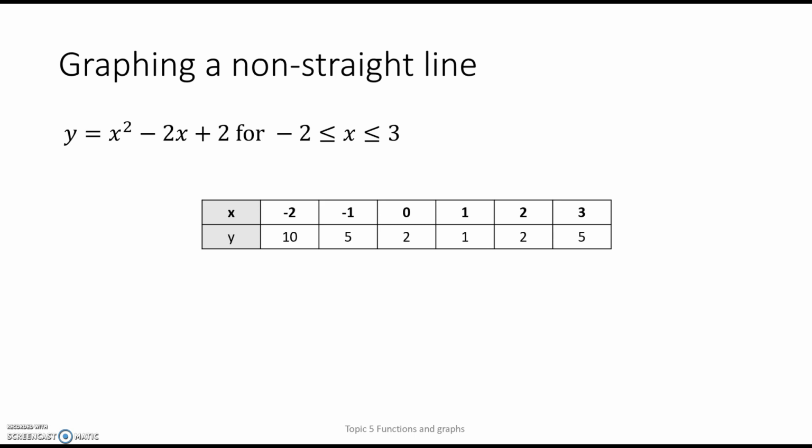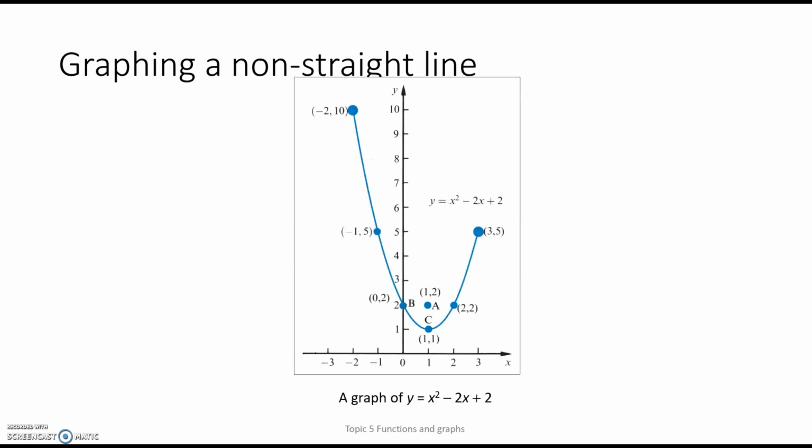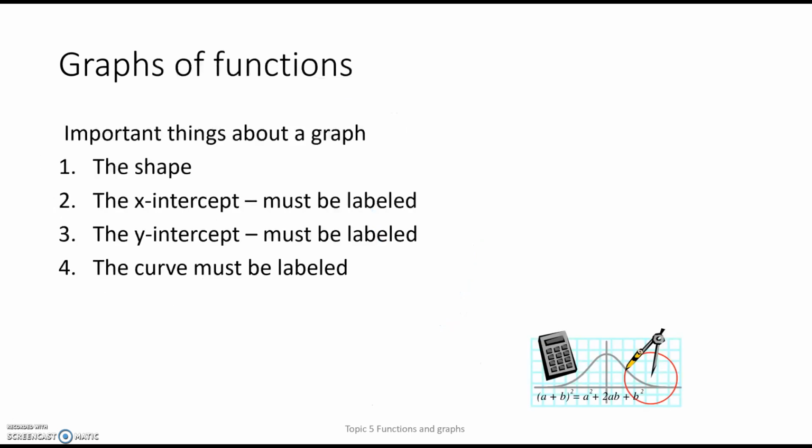Here's a different one. Clearly it's not linear, it's a quadratic because it's got x to the power of 2, but we can go ahead and do the same thing. We choose some x values that it says in the question, find the y values that match them, and then plot those points on a set of axes. Now this time it's not a straight line, they're not going up in equal lumps, so we need to be very careful and use our hand to just sketch it like that.